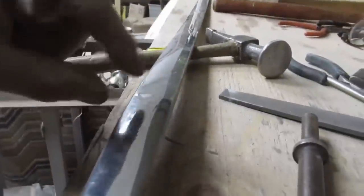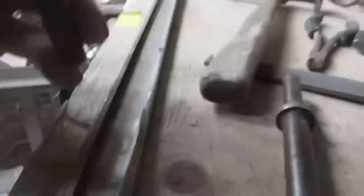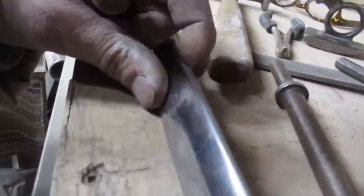Now we're going to switch. And we're going to gently push this out, and then we're going to start figuring out how we're going to get that kink out of it there. And then we really start with the little stuff and just kind of tap until we're happy, and then we start seeing if we can file it, and then the file will tell us what's left. And we're getting there a little more yet. Sorry about the appalling filming.